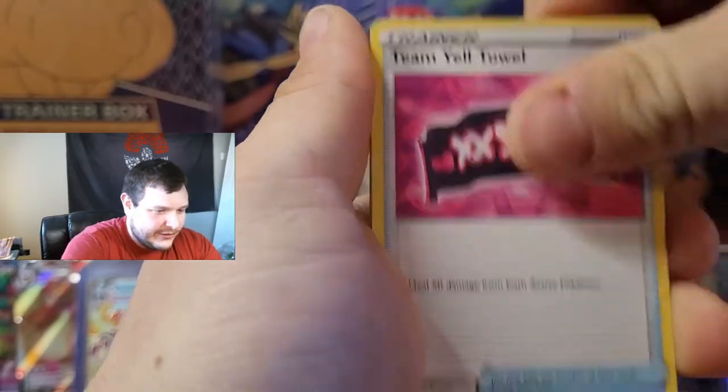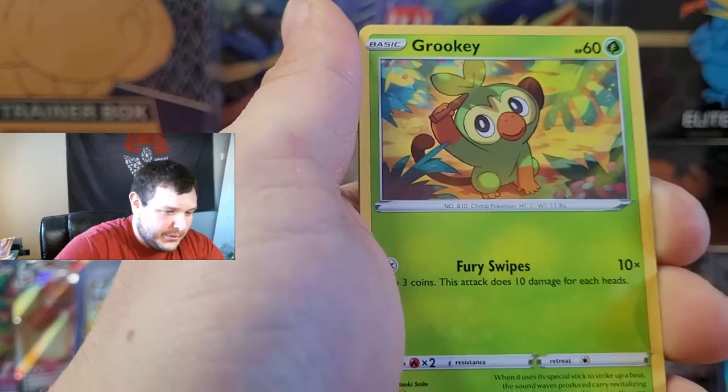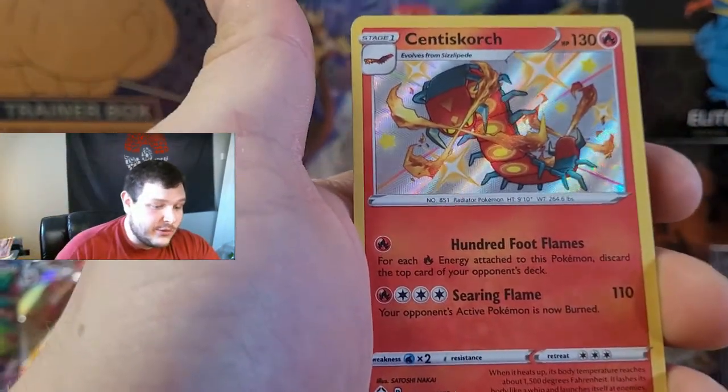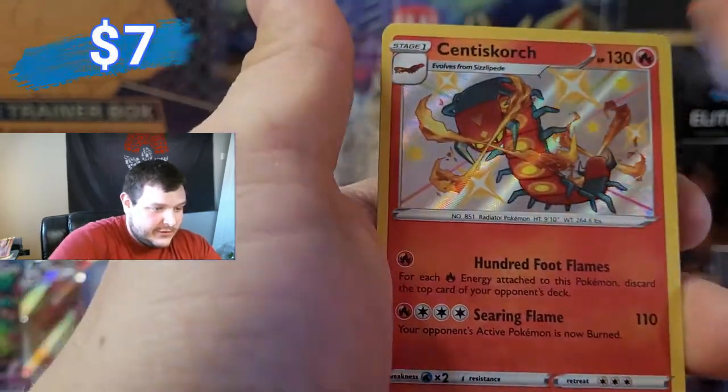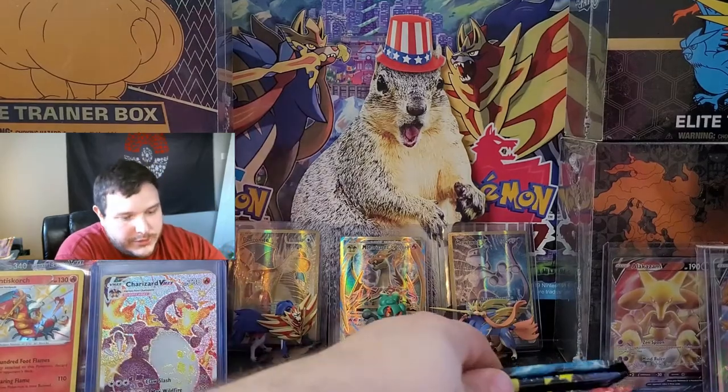Guys, get involved. Ugh, Tropius. More Pikachu. I don't need to pull anything else. This has been beyond good. And there's another shiny Sun of Scorch. Anything at this point is just gravy. Oh, three more packs.